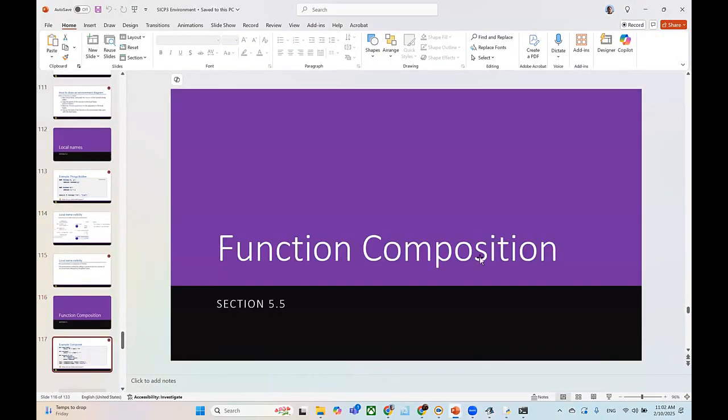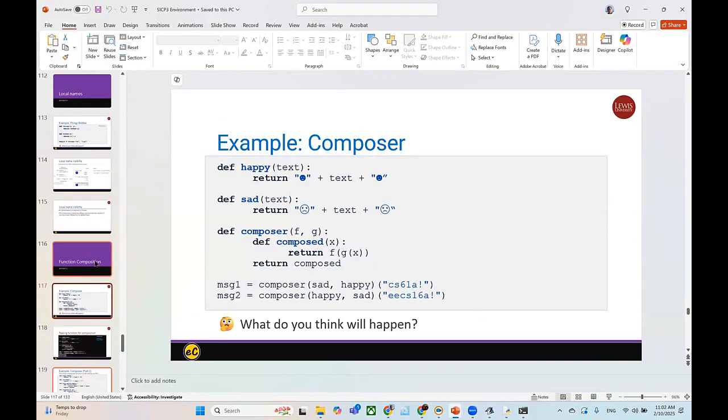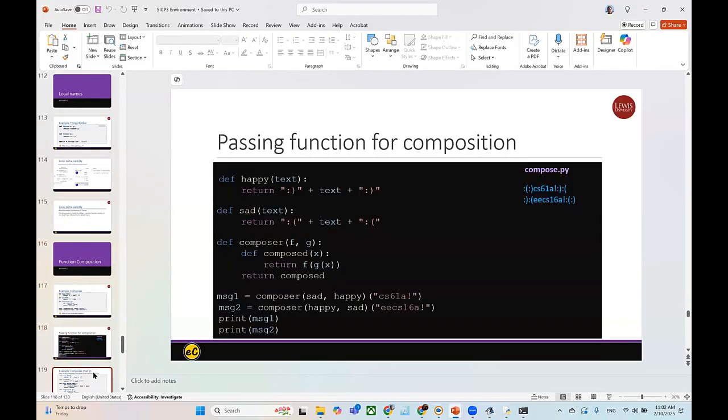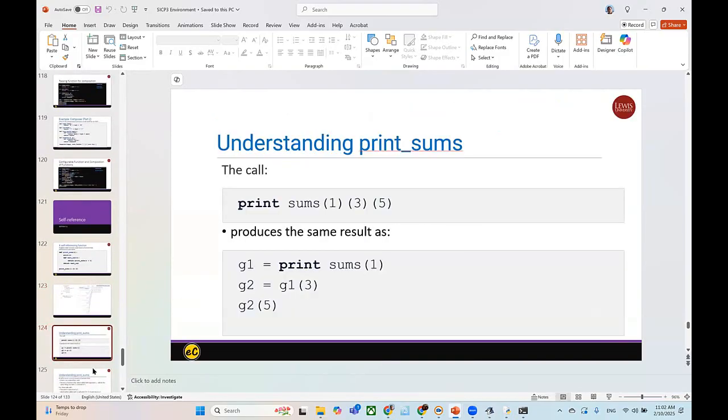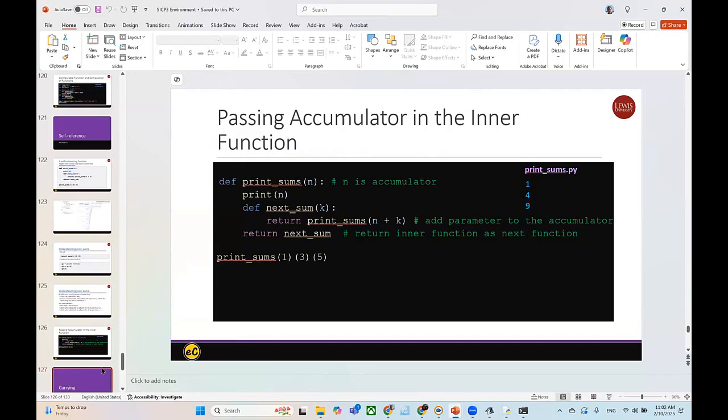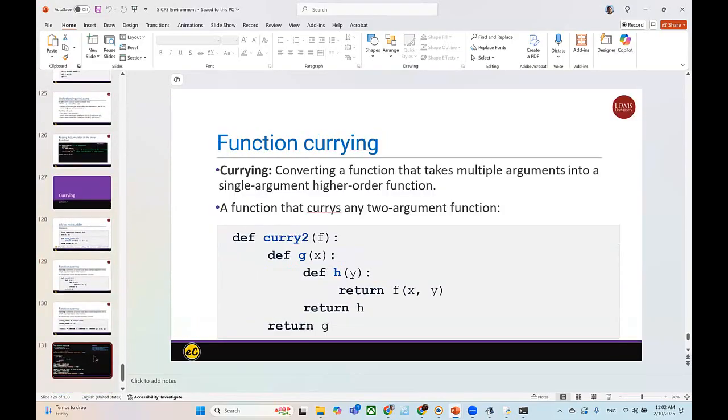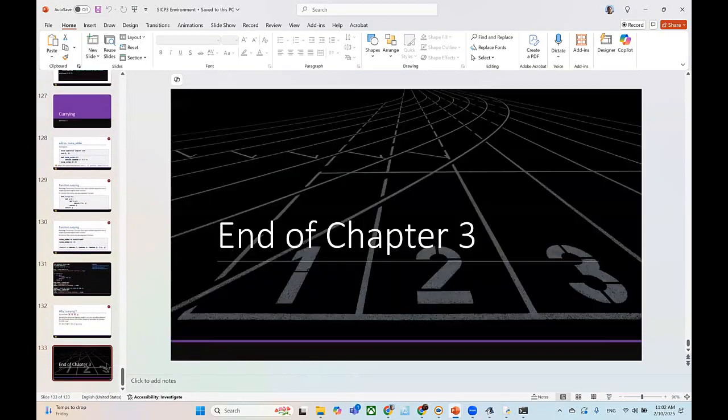And function composition, combining multiple levels of functions. And a function can refer to itself, called a self-referencing function. These are just more advanced function call techniques and definitions of variables.